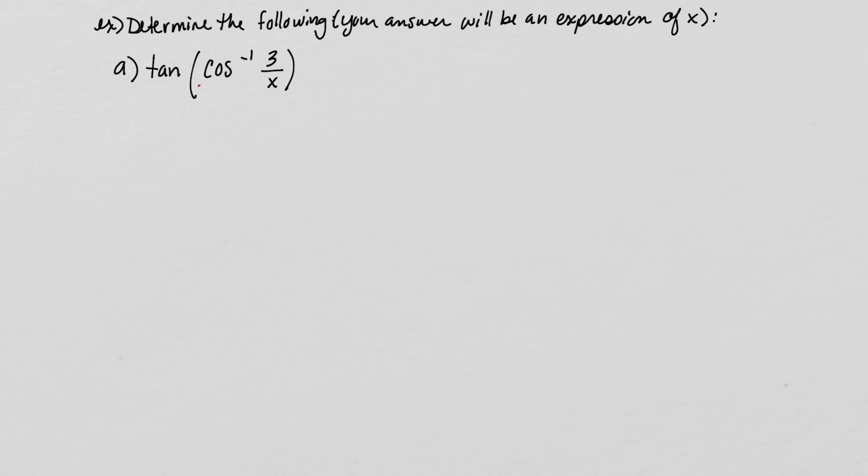So if we think about this inside stuff here, this is saying that the cosine inverse of 3 over x, that's the same as saying theta, right? It turns out to be some angle. So anytime we do an inverse trig function, it always ends up giving us an angle. So I'm looking for the inverse cosine of 3 over x. And so it's going to give us some answer that is some angle theta. And this is the same. I can rewrite this as saying the cosine of theta is equal to 3 over x.